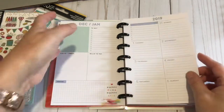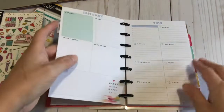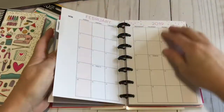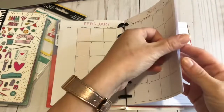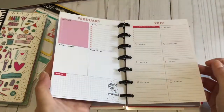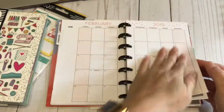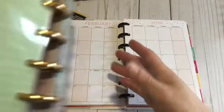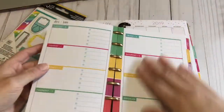What I'm going to be doing is taking these pages and putting them in my Miss Maker, and I'm going to be fusing each monthly page, because obviously at the end of the month, the month dashboard is connected to this. So I'm going to be taping this so that I will be using this, and I will be removing these particular pages.